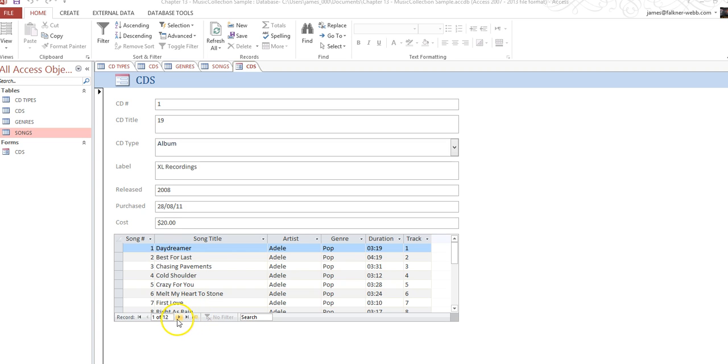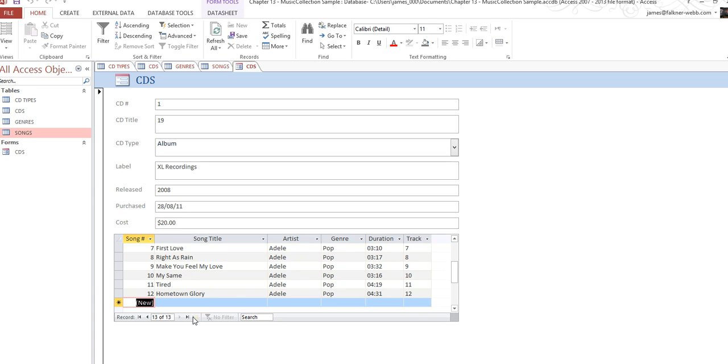And in order to do that, as you look at the bottom of this form, you'll see on the far right, as far as these arrows, you have the option of clicking to create a new entry into this table. So now what they want us to do is to create a new record. So it says add instruction number 9, add your favorite CD and its song to the database.